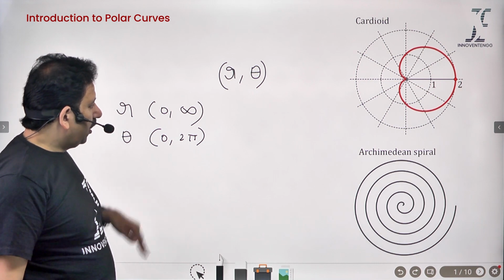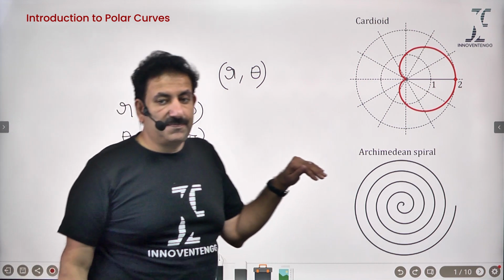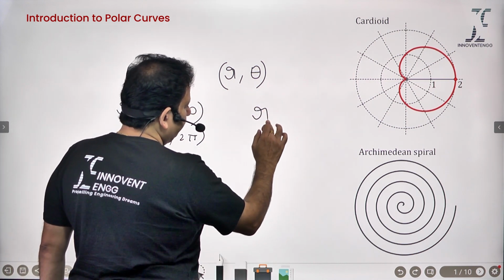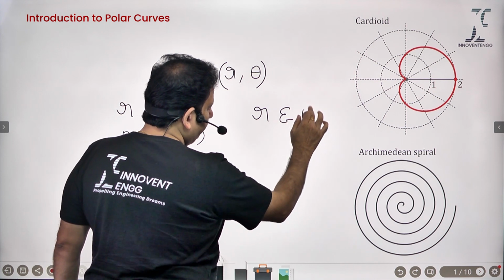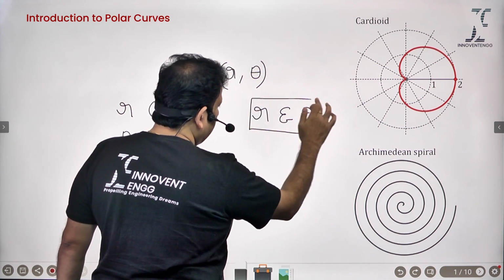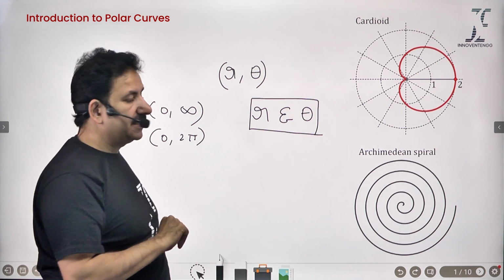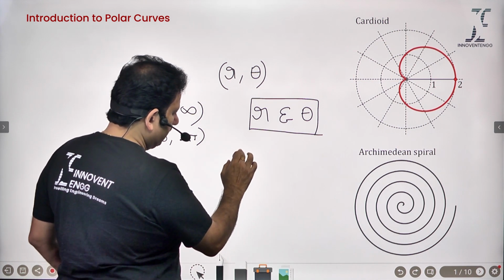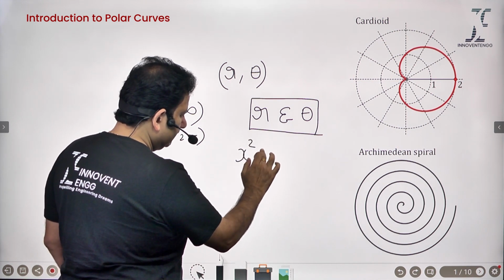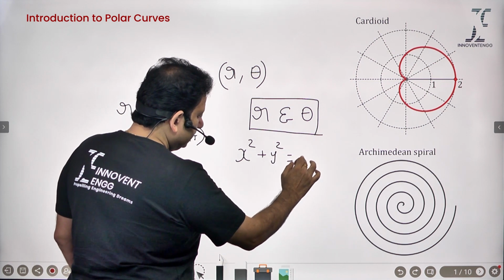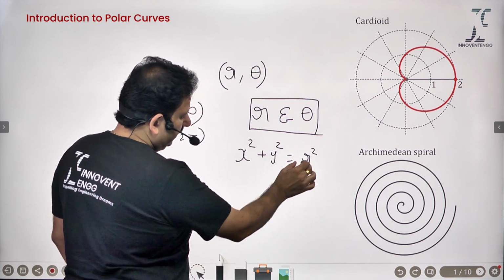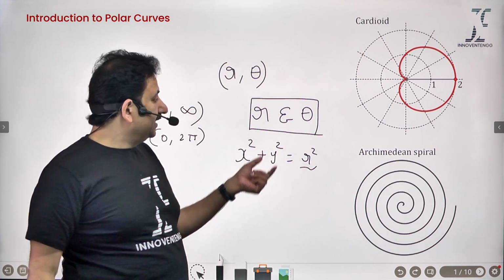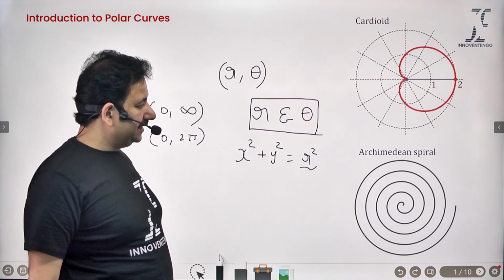And all the curves that are going to be represented in terms of polar coordinates will have a relationship between r and theta. A relationship between r and theta would give you any polar curve. Because if you recall what we used to do in Cartesian, for example, a circle with the center at the origin of a constant radius is a relationship between x and y, and here it is a relationship between r and theta.